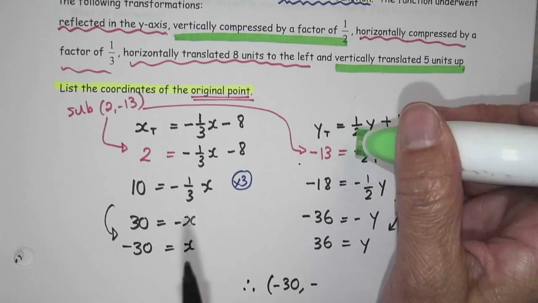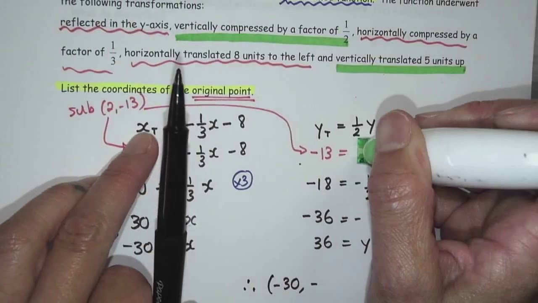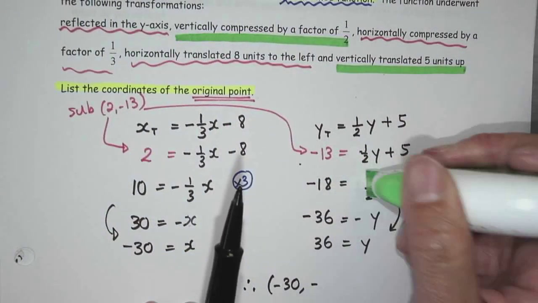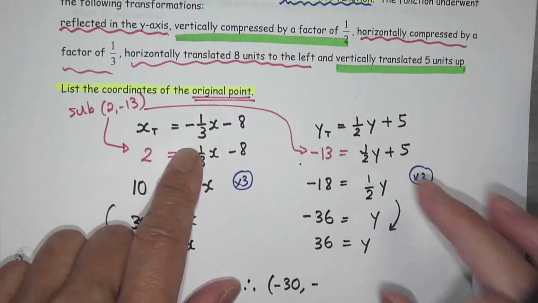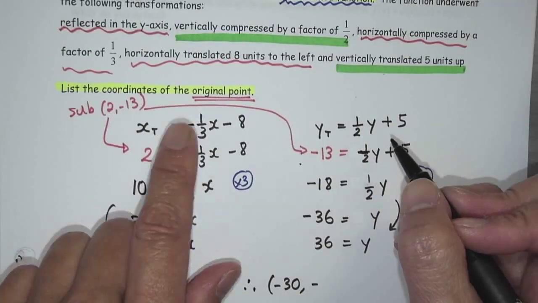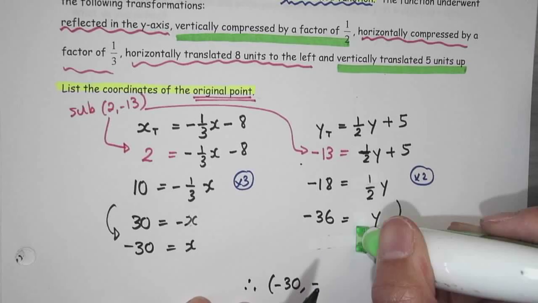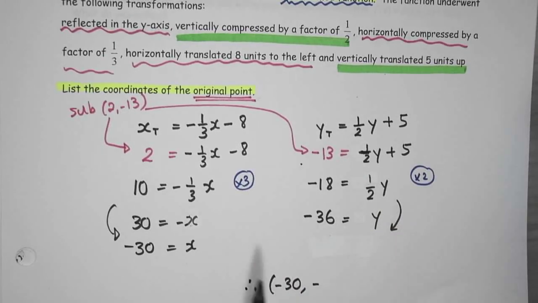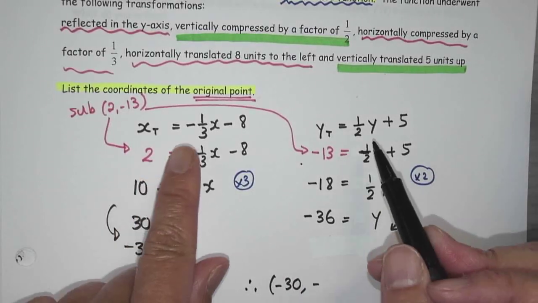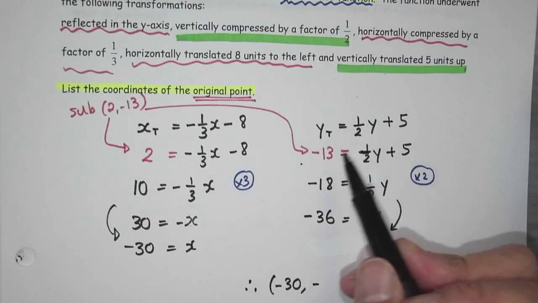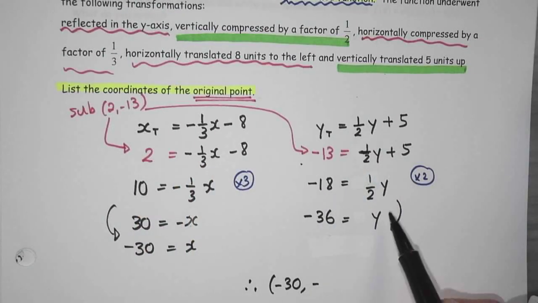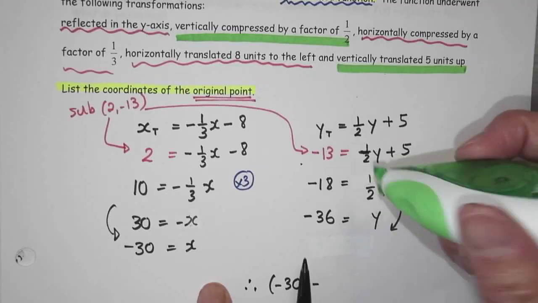Oh, I don't know where I got this 1/2 from. I copied it from here, right? It's 1/2, isn't it? They're both not reflected, it's just one. This one's reflected, this one's not. So 1/2, 1/2, and then that's my answer. Sorry. I keep doing funny things today. So it's 1/2, bring the 5 over, -18, multiply both sides by 2, and that's my answer.